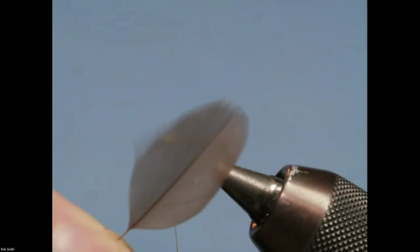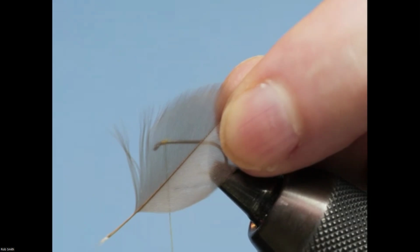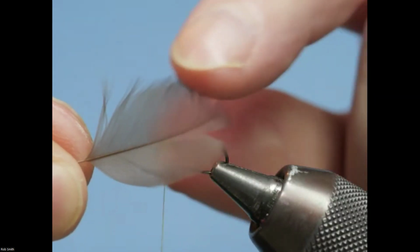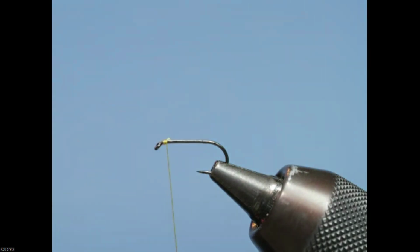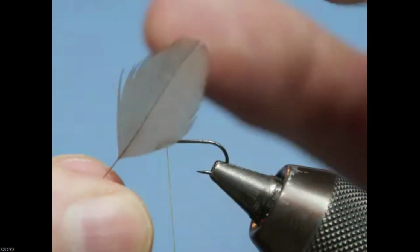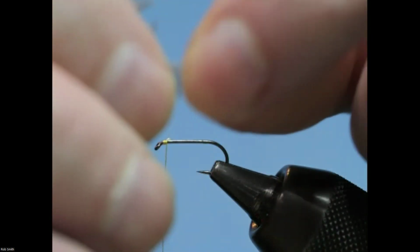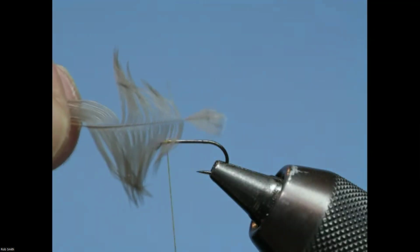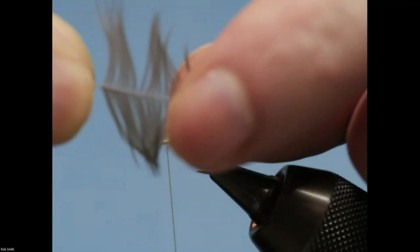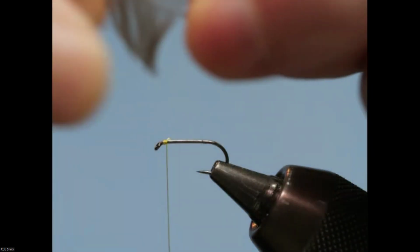But what you've got to look out for is things like this, and it's got these wisps at the end. You can't really see it as well, but let me move my light in a bit. You want to avoid hackles with these kind of wispy bits at the end. What you want is a hackle that is more pronounced at the end. This one doesn't have the wispy bits to it. And like any North Country hackle, we're going to expose our tip. But of course, what we want to do is judge the finished hackle length that we require, which is there. I'm happy with that.